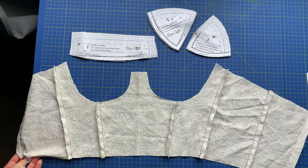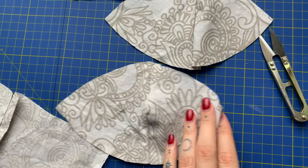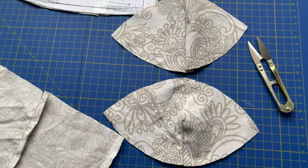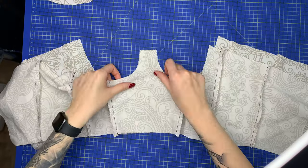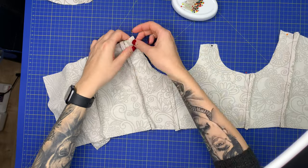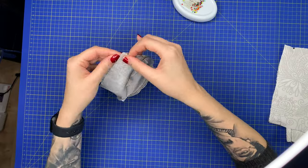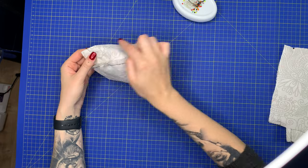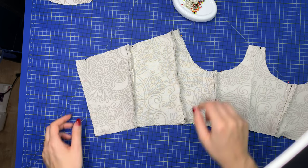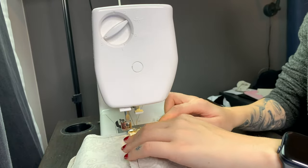Then I sewed the caps and something went wrong — the pieces didn't really match lengthwise. I'm not sure what happened; I might not have sewn precisely enough, or I may have sewn wrong pieces by mistake, as I had a hard time figuring out how to sew the two triangles together despite the notches. But it wasn't terrible so I left it. I pinned the outside part and lining right sides together with one cap on top as the instruction says, then sewed it all around leaving an opening to turn it right side out.